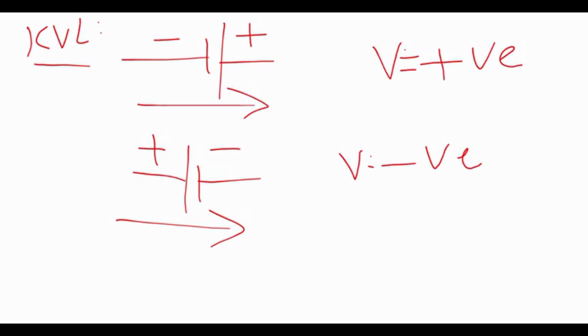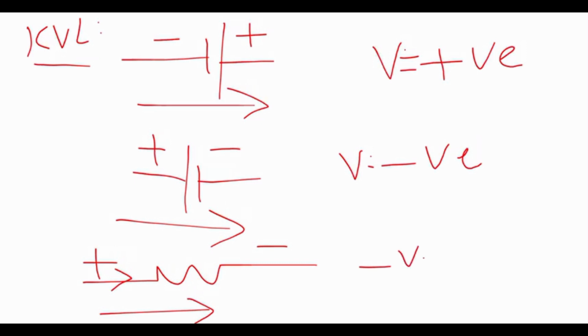In the case of the drop across a resistor, if the current direction is given here and whatever current direction we are assuming, if both directions are one and the same, then, as we know the concept that current always flows from higher potential to lower potential, that is plus to minus, as we have seen in the case of voltage, plus to minus, that is traveling, means we should consider this one as negative.